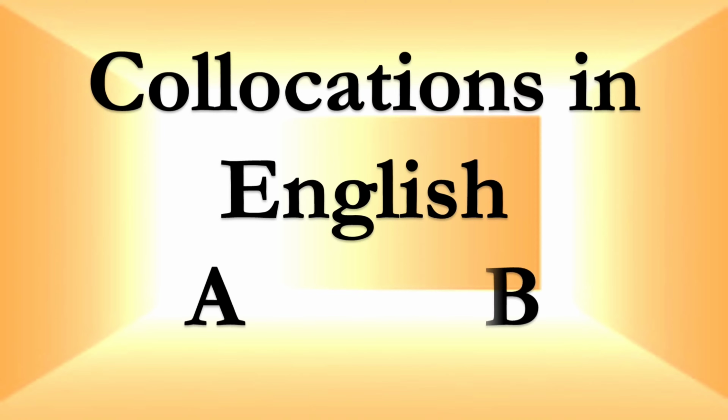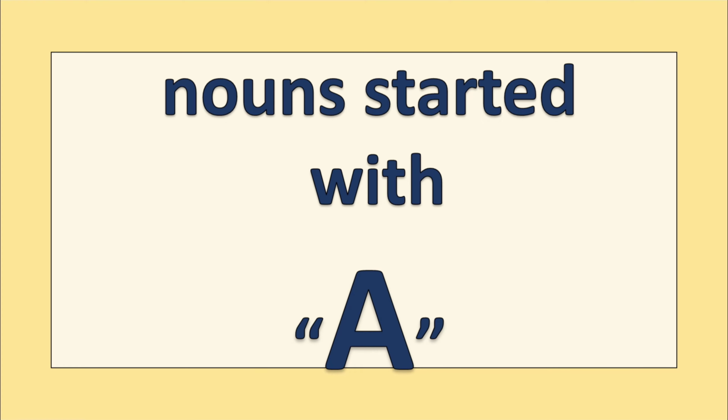Hi guys. Welcome to this video. In this video we continue the collocations consisting of two nouns. We start from the letter A in the first part and follow it by the letter B in the second part. In the first part, we have collocations starting with the letter A.